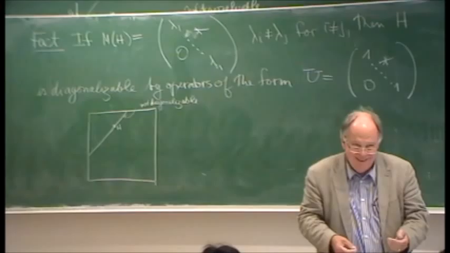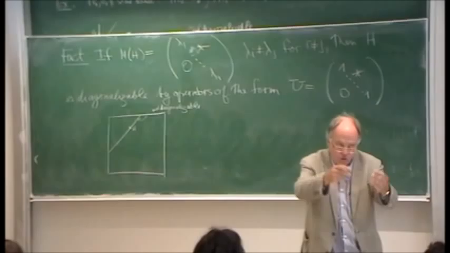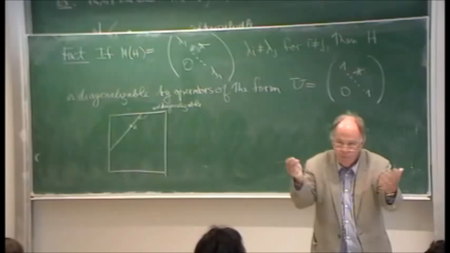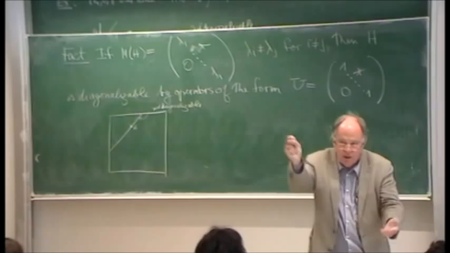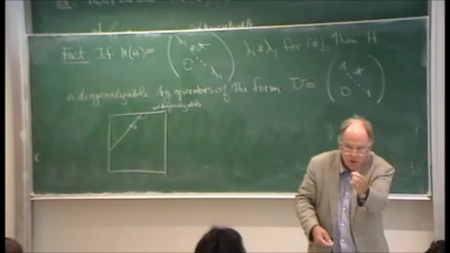No, listen together. You have an operator that's not diagonalizable. What does that mean? That means you can conjugate it to triangular form because it fixes a flag. And now, how are you going to introduce a small earthquake? You just make the diagonal terms different. Find a frame where the thing is in triangular form. God only knows what the diagonal is. Introduce a small earthquake so that all the diagonal terms are different. Right? That operator is diagonalizable.